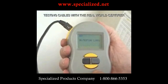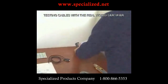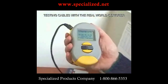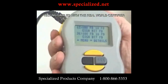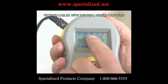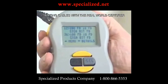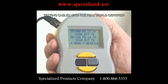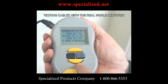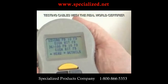Now let's certify. We plug into the port we're trying to certify with, and you can see the screen starting to talk to that port, getting more and more information. It is now complete — it tells us that this port is capable of 10 megabit full duplex, 100 megabit full duplex, and a gigabit full duplex. You can actually read the link pulse of your network device and it will tell you exactly what the capability of the device is.